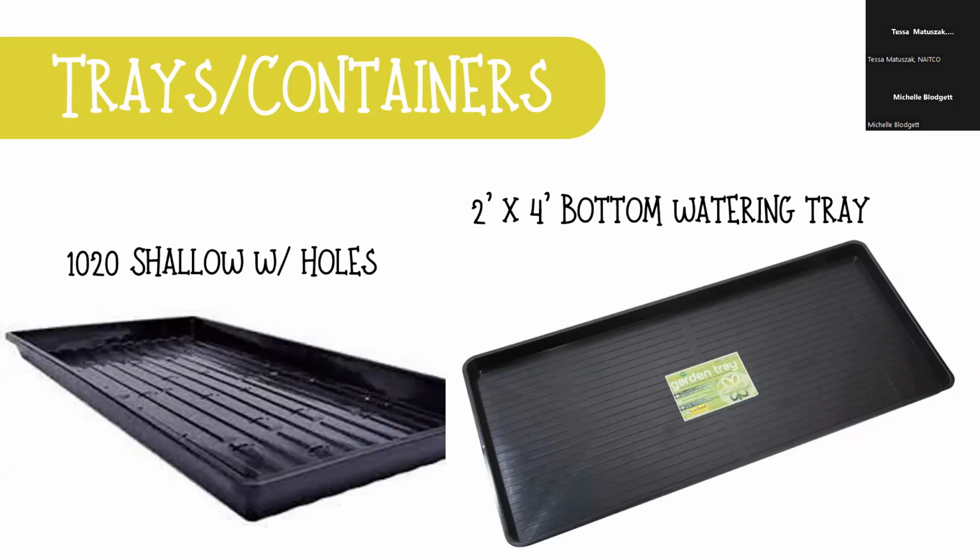And the reason I bottom water for the most part is because if you think about the way microgreens are grown, it's a lot of seeds all right together. And if you don't have good ventilation, if things are staying really damp or moist, it invites issues with mold. And no matter how good you get at growing microgreens, every once in a while, some factor is going to change and you're going to have some mold show up, and then you're probably going to have to just junk that whole tray and start over. So if I can keep my greens as dry as possible when they're growing, I'm going to do that.